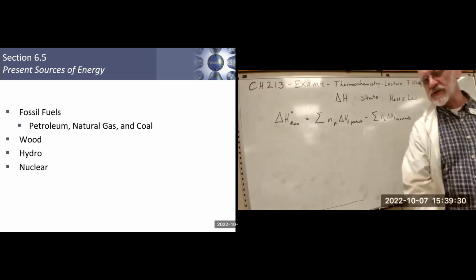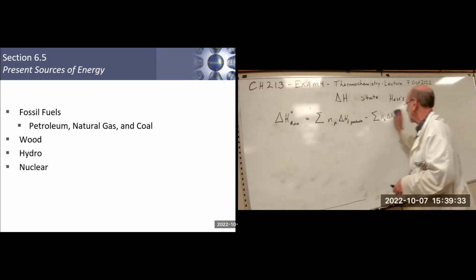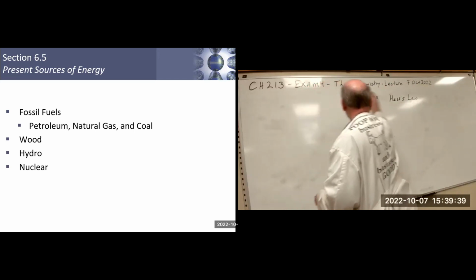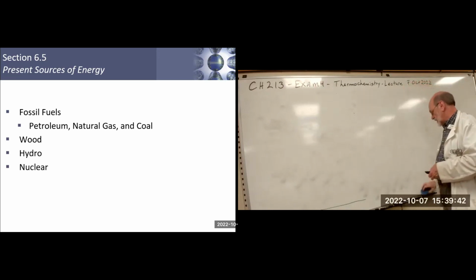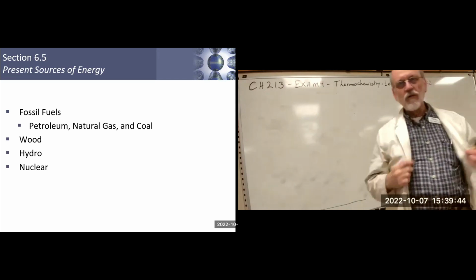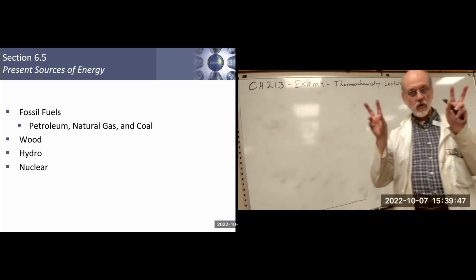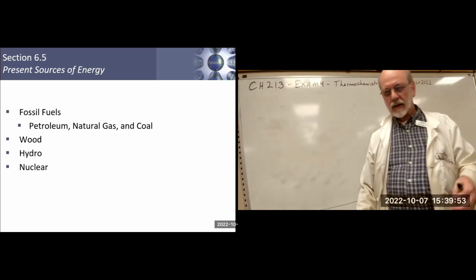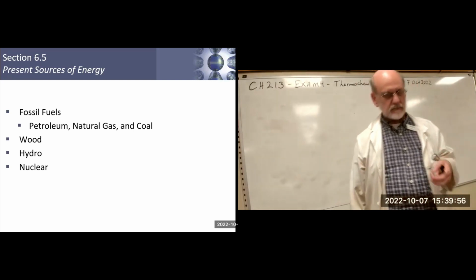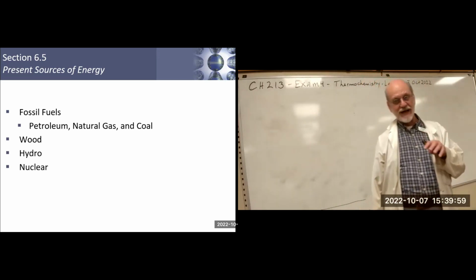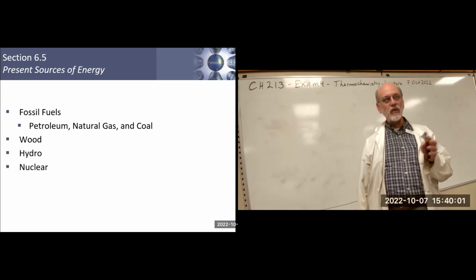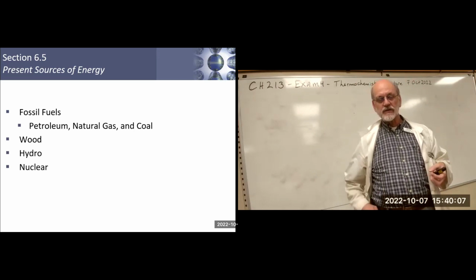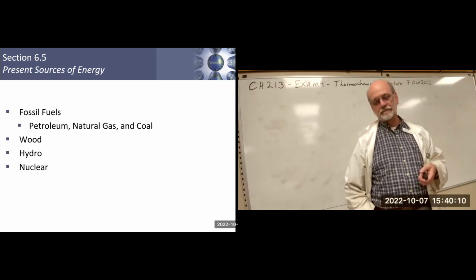Okay, what are our present sources of energy in this country? Well, there are a few people, and not by any means the majority, who want to get rid of all forms of energy except those they call renewable, like wind power, solar power. There are major problems with those ideas that the proponents, we call them greenies, the proponents of renewables just tend to conveniently ignore.